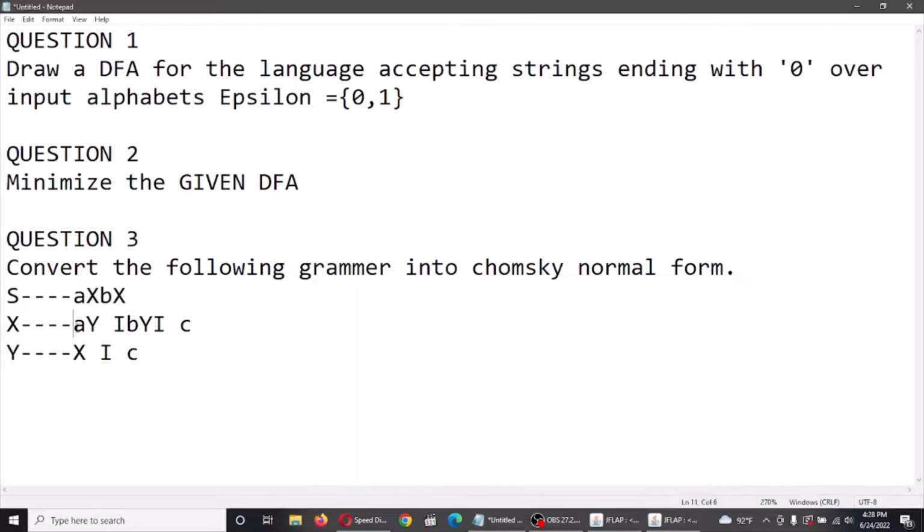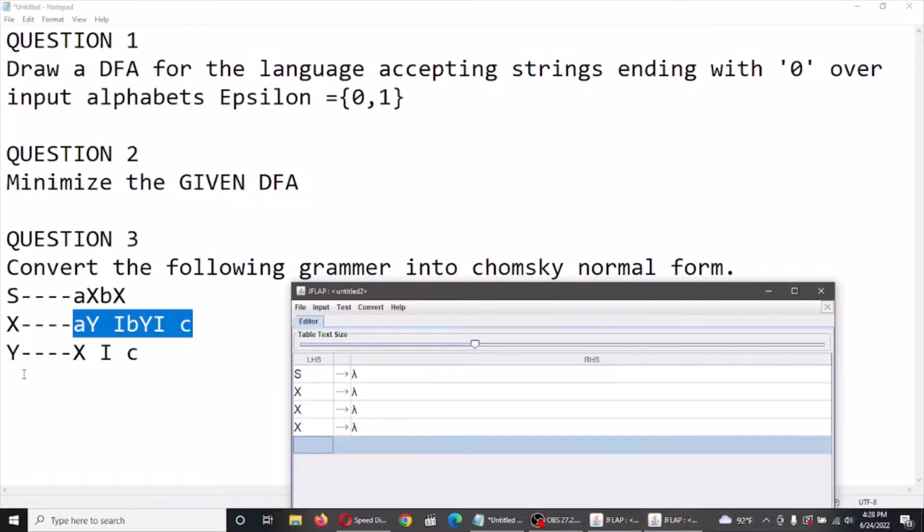But here, this is in 3 homes. This is separate, this one is separate also, and this one is separate. That means it is in 3 homes. For example, this is in another home, this is in another home, this is in another home. So we don't have to give the 3x. You can understand it.